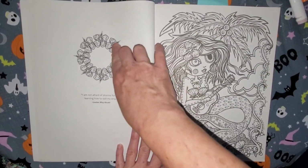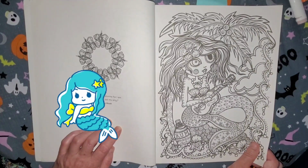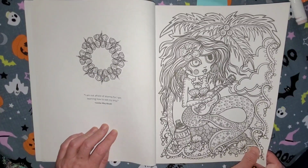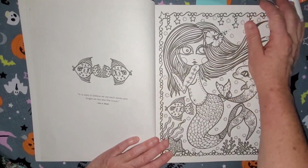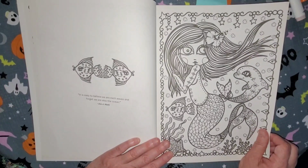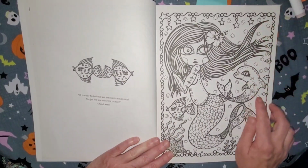We got quotes over here and a picture of a butterfly. Louisa May Alcott: I'm not afraid of storms, for I'm learning how to sail my ship. See, beautiful the way it is, and the line art's really nice. It's easy to believe we are each waves and forget why we are also the ocean. John J. Muth, something like that. There's some pretty little fish here. Look at the cute dolphin.